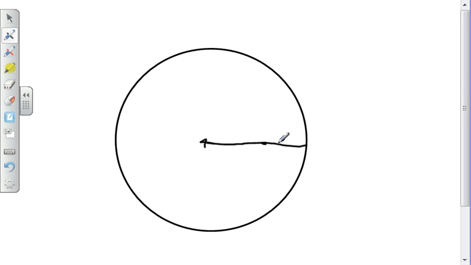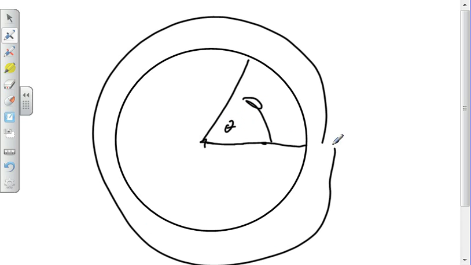Anyway, so we have a circle, and we have some initial side, and we come over to some terminal side, and we have some theta. And if we go all the way around to the other side, and we come back to where we are, we'll have gone 360 degrees. And the reason we go 360 degrees is because the ancient Babylonians gave us a numbering system with 60 different numbers. That's why we do. That's why there's 60 seconds in a minute, 60 minutes an hour, because the Babylonians 4,000 years ago did that to us. So that was just very nice of them.